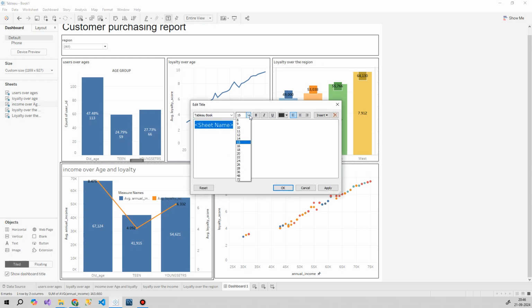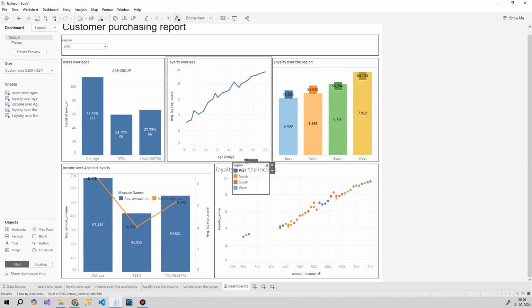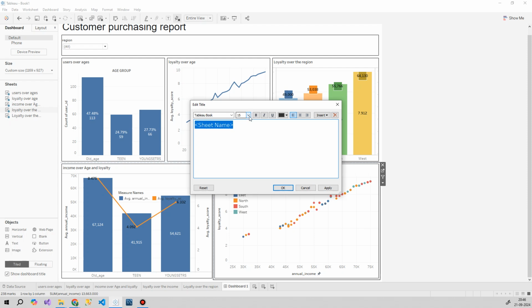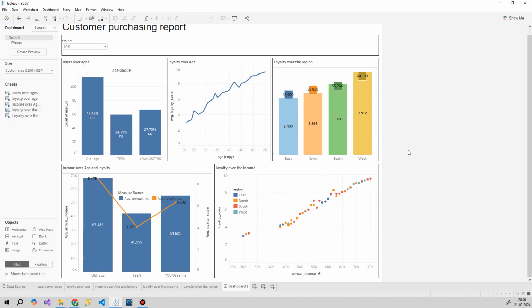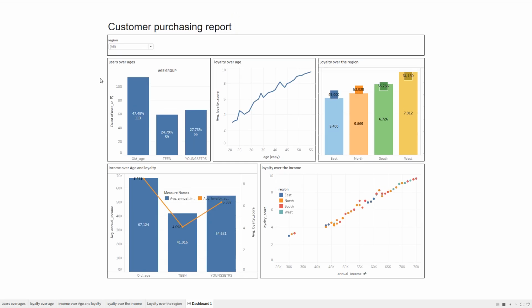Let's make this size 10 and bold. Let's make this size 10 and bold. All right, so our final dashboard is ready, and this is how it looks.